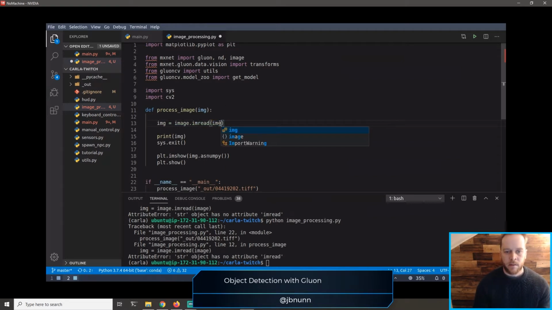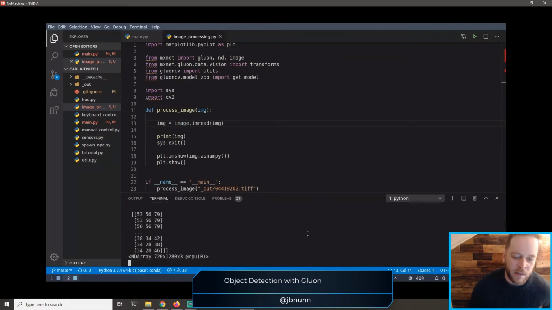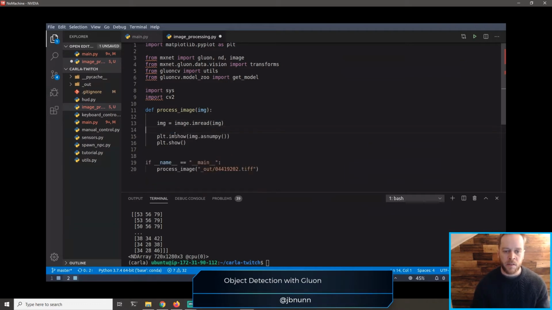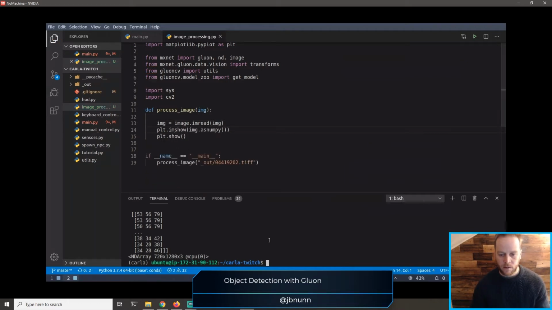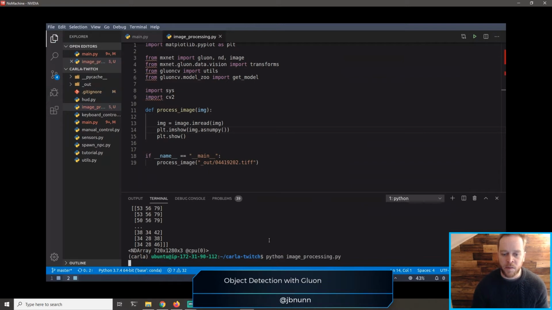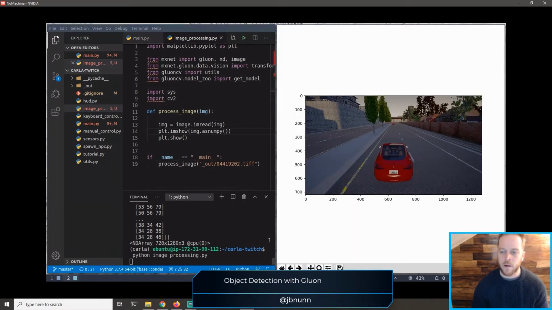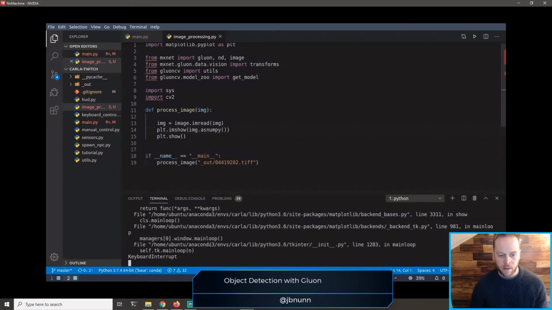All right. That should be better. Let's just see what we get here. Oh, man. I've been on a Mac keyboard all week, and now I get to Windows. All right, there's an ND array, which is perfect. That's what we want to see. Now we should see an image. And we should see, I don't know what we'll see, but we'll see an image from Carla. There it is. All right, so let's annotate that image so we can see a nice image there. Let's break out. Here we go.